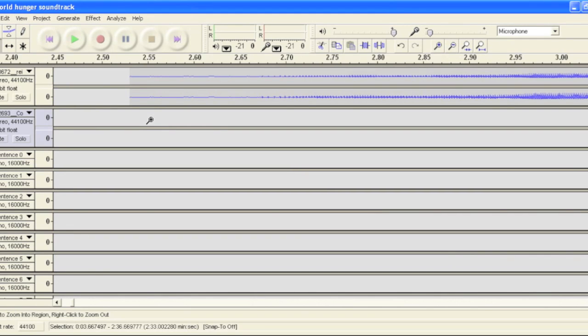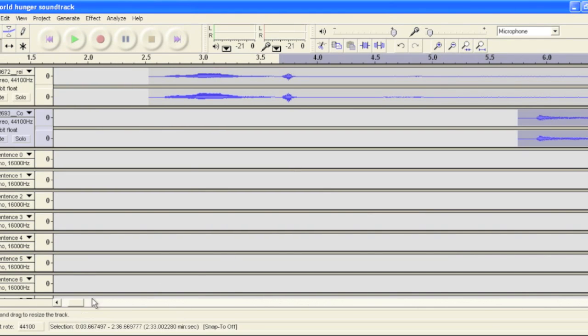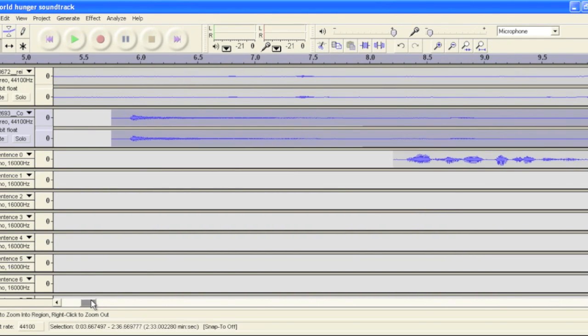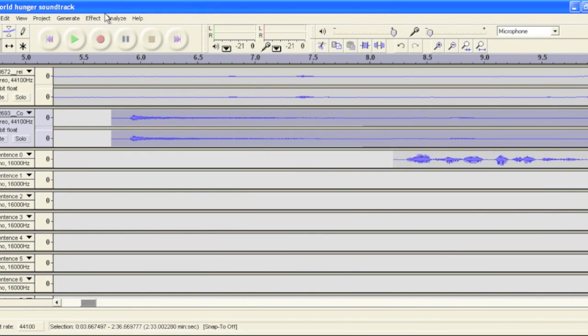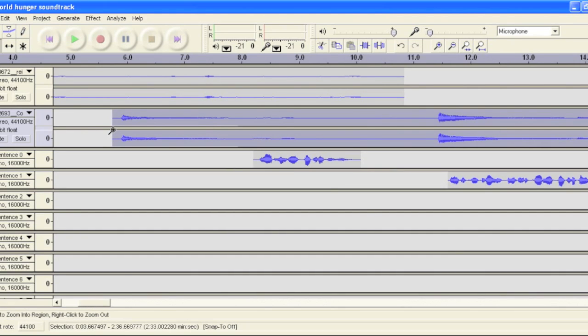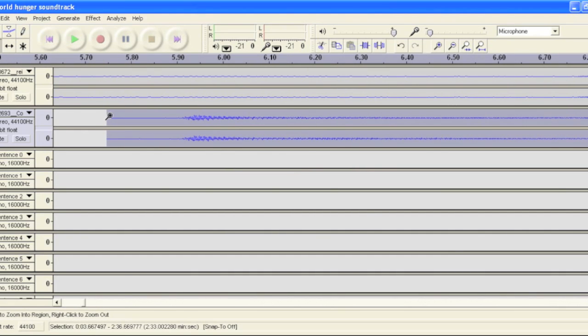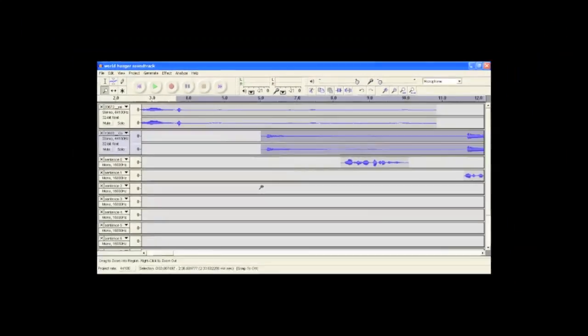I'm going to zoom out again. And I'll find my second sound. And the second sound should be at 6 seconds. So I'll zoom in a little bit here. I'm going to move it to exactly 6 seconds. Grab my move tool, move it over right there. Now I'll fast forward here and I'll arrange all the rest of my tracks here so you don't have to see me do that. But that's how you fine tune your tracks.